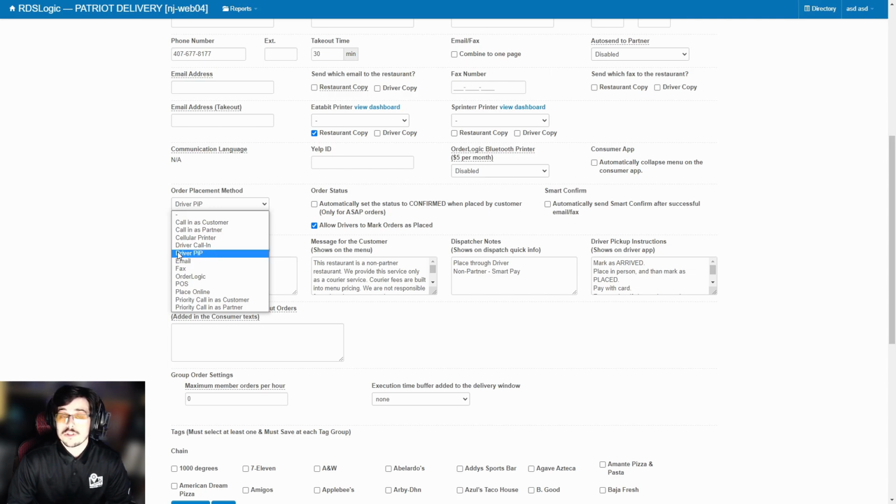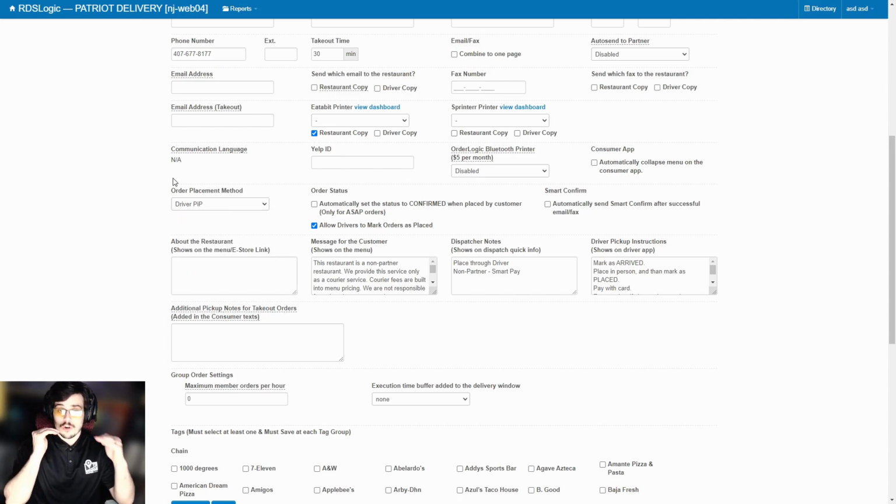Then you have the order placement method, which you will select as driver PIP, which is driver place in person. Make sure you have correct information for your drivers that shows up on their DeliverLogic app, and utilize the driver pickup instructions as well, which show on the driver app. You can give them the exact steps they need to take in order to process that order.